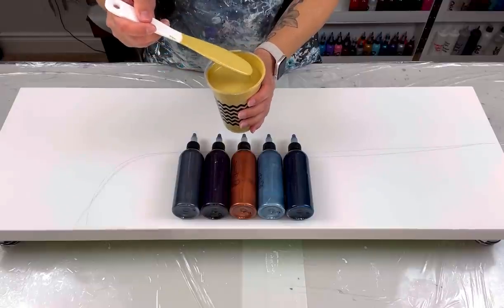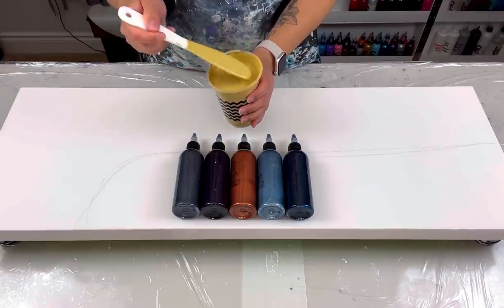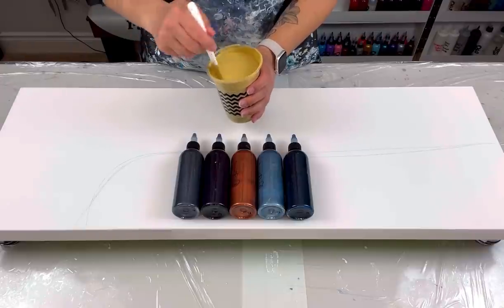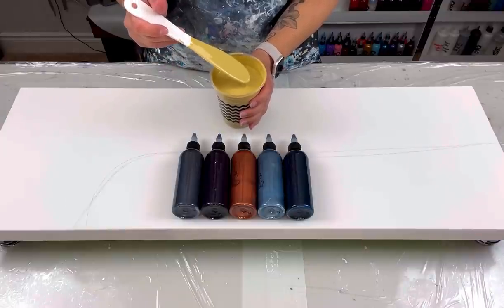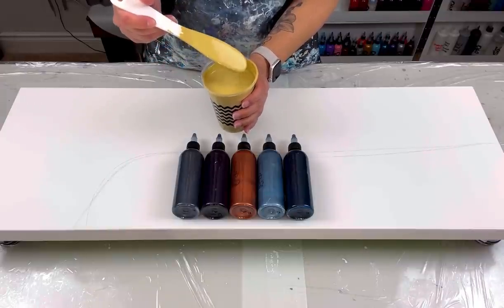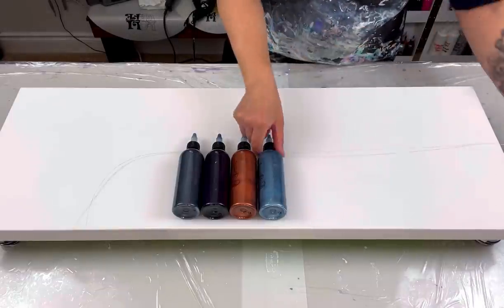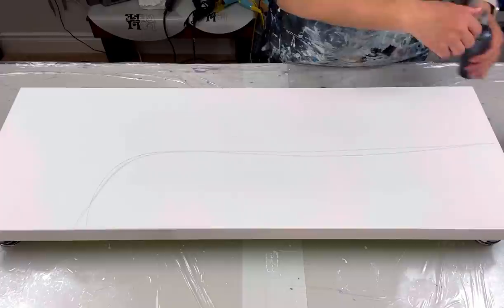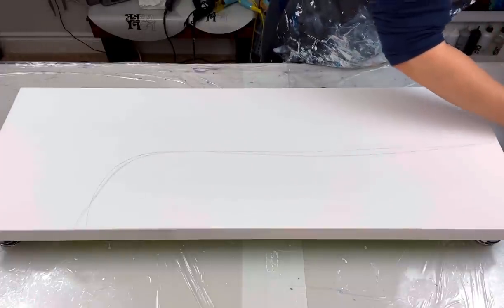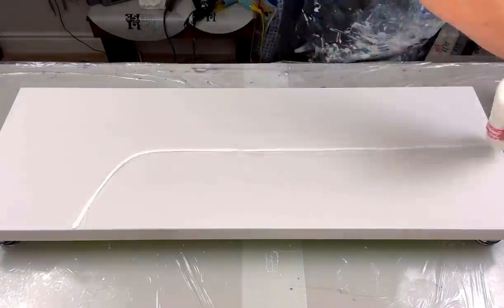It's gonna, I'm not lying, it's gonna be a very interesting color palette, to say the least. And I'm really afraid of this one. I really don't know how this one's gonna turn out. So we'll see how it goes. All the other paintings I've done, I'm like, yeah, I like these colors. Yeah, they look great. But this one, I don't know. We'll see how it goes. Let me flood my canvas and I'll be right back.